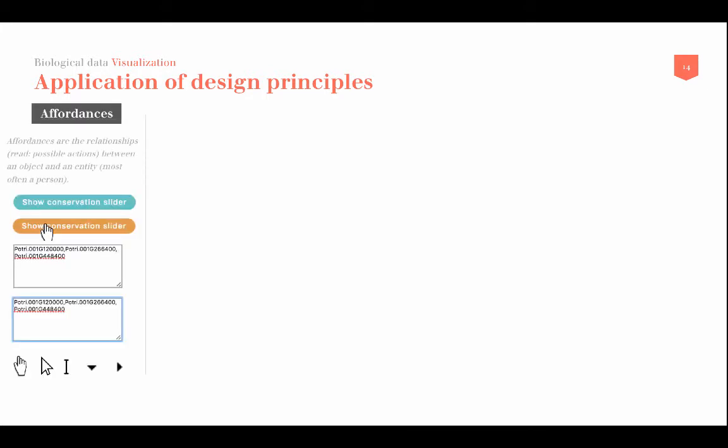Affordances, which mean the relationship between the tool and the user. How the user can interact with the component. Some affordances are perceivable and some of them are not. For example, I use components similar to buttons. If you use the mouse over the component, it will be highlighted. So the user can clearly understand which areas to click and which areas to edit. I use the same principle for other components.